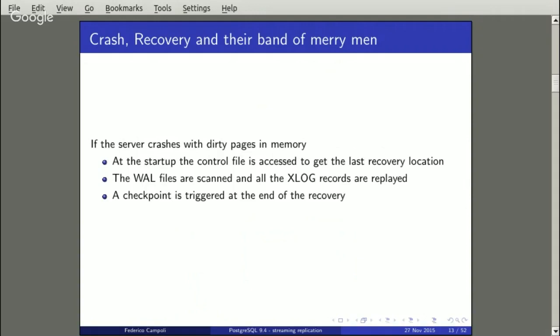There's another interesting thing. When this happens, there is a parameter, I don't know if anybody knows it, zero_damaged_pages. It's an obscure parameter. It means if you get corruption on your data page, zero it, and then rewrite the entire change. So if there's any corruption on the data page, the database continues to recover it, because in any case it will reconstruct the data from the WAL file. Of course, this needs full page writes to be on, so that recovery covers the entire full page writes.